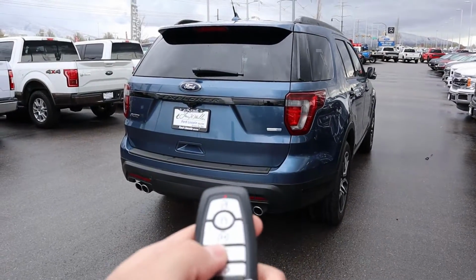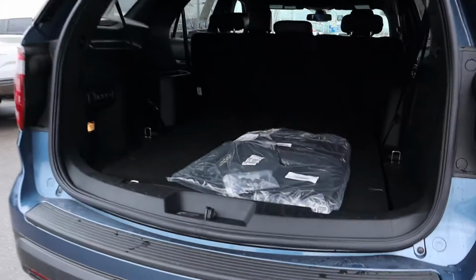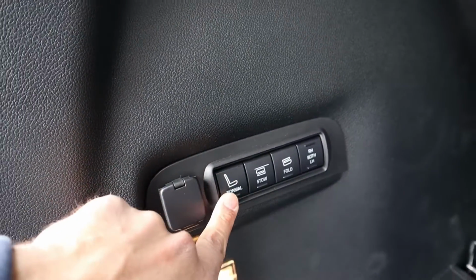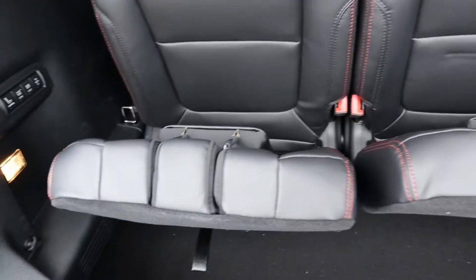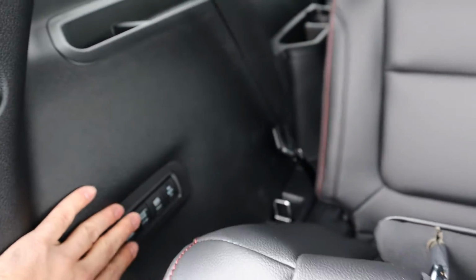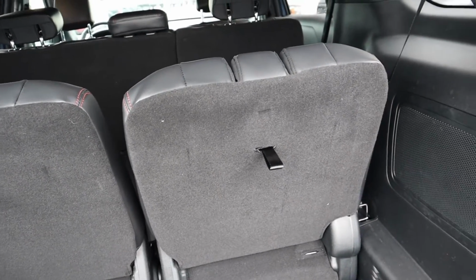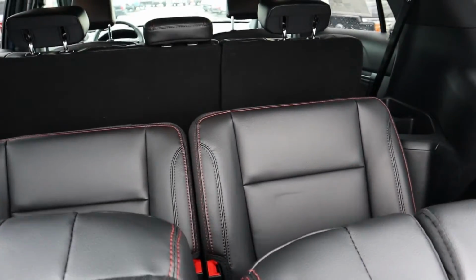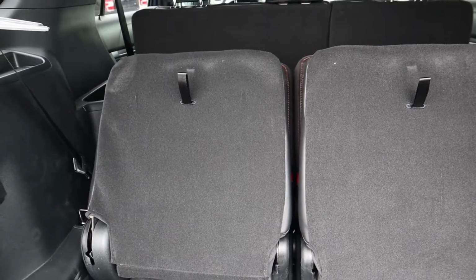The other function is the tailgate release, so you press that button twice. It'll open up the rear hatch for us. And we can see that the third row is actually folded down. You see here that you've got different buttons, so you can actually press that button and that will fold up the seats, so you can fold them down and you can fold them back up, all via button control. So it's a really nice function that these seats have. And if you notice, since there's something below the seats, it's not fully letting them fold out, which is really cool. So it's kind of like a safety mechanism that's set into it.